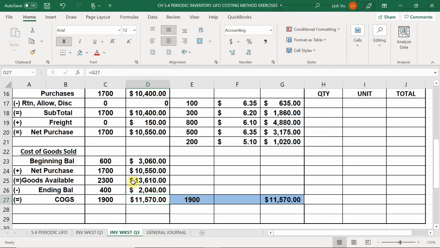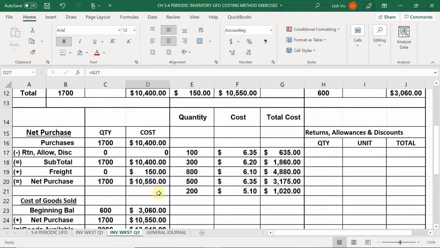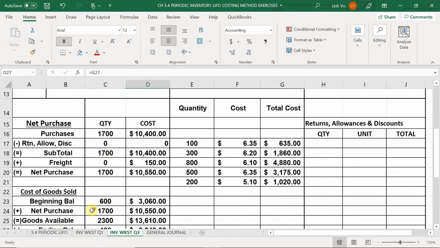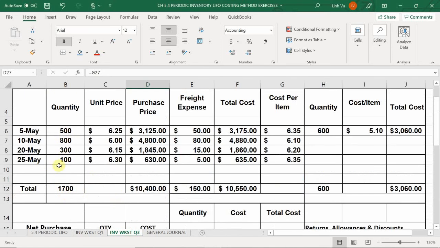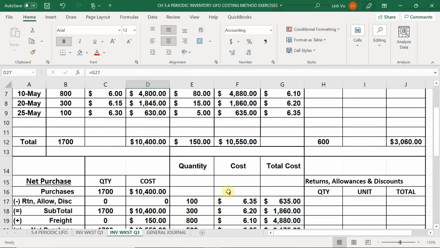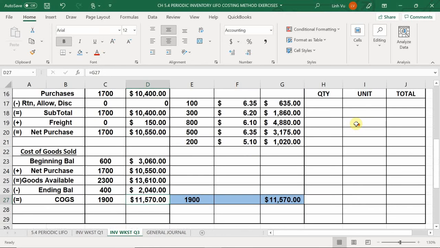right then and right there. Okay? There are many, many ways we can also see this as well, right? If I knew I had to sell a total of 1,900 units, well, my net purchases is already 1,700. So I could have just taken this number right here and just take 200 from my beginning inventory and also solve that way as well. Okay? There are many ways that in accounting, it doesn't matter what method, I'm sorry, not method, I guess, what way you get to the answer, as long as you get to the answer.